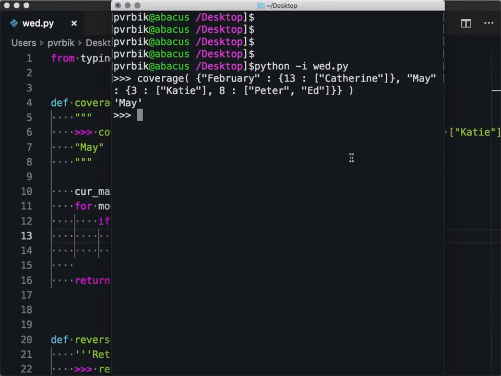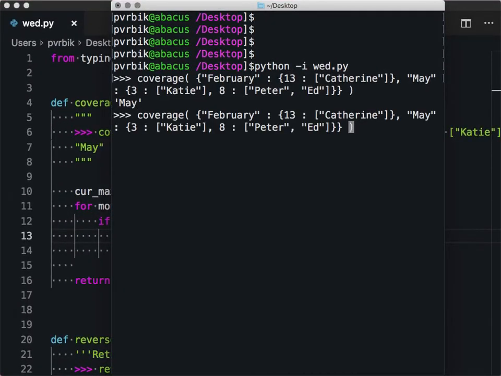Was this right? Oh yeah, it gave me May. So let's just try to give something else. Let's say that August, which is the best month to have a birthday, has 3 people in it. August, oh, I need another dictionary. 7th.